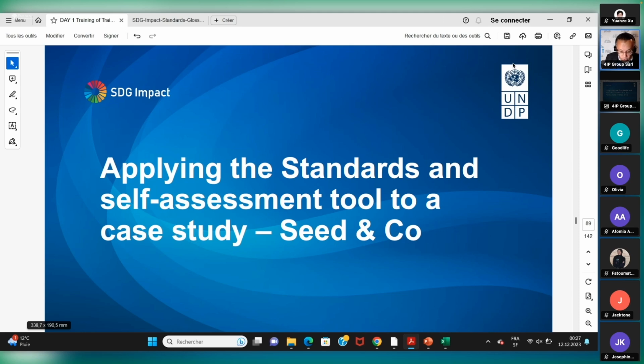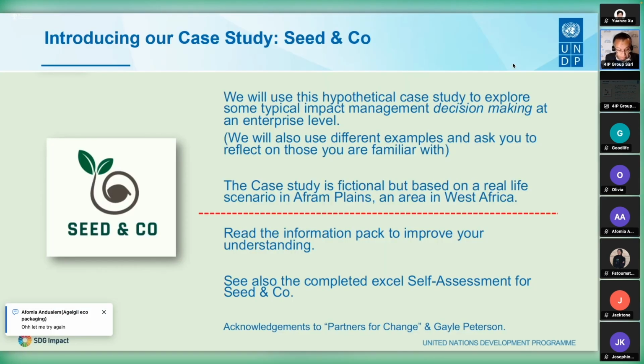Then we move on to the case study. So how do you actually apply the standards in the self-assessment tool to a case study, which is called Seed and Co. So basically, we introduce this case study. It's a hypothetical case study exploring some typical impact management decision making at the enterprise level. It's fictional, but it's still based on a real life scenario from a company that was operating in West Africa.